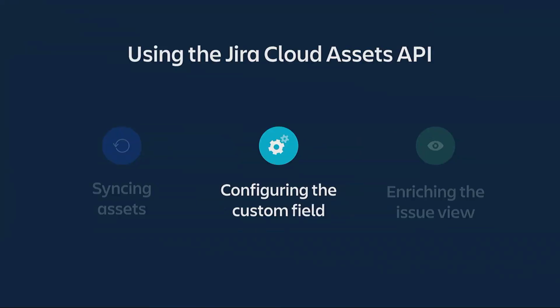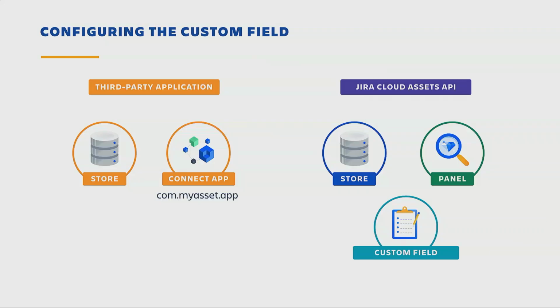That's really the hard work done. Once you think about syncing assets into the product, a lot of what your app is responsible for is done. But it's really important that you understand what data you're writing and the relationships that you're creating when you do that. So now you know how to sync assets into the store. We can go on to look at how that data is actually used within Jira.